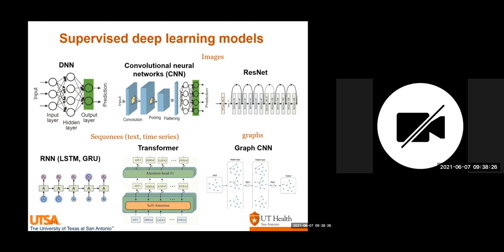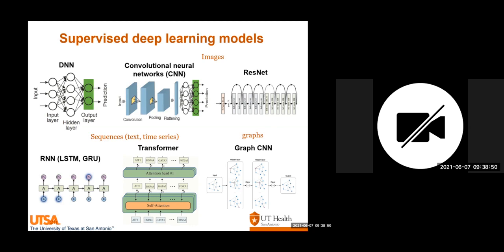So the two big categories of machine learning. Deep learning is a part of machine learning, a new, very active category of machine learning. And two big areas of machine learning are supervised and unsupervised machine learning.